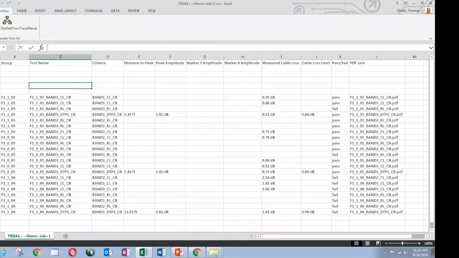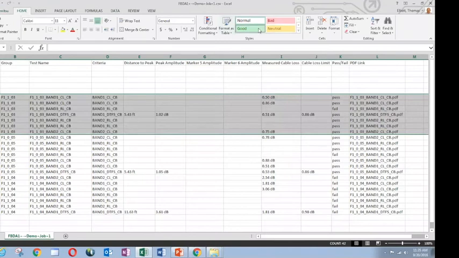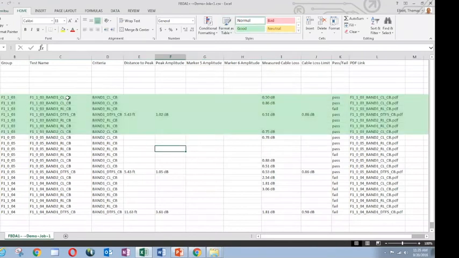So here's all the various test names, all the various cable names, I should say. If I look here, all of this is one particular cable, and these are the 7 tests we did for that one particular cable, okay? Cable 03, the band 1, 2, and 3 cable loss. There's the 3 return losses, and there's the DTF. Here's how far it was to the peak. That's the as-built length of the cable.